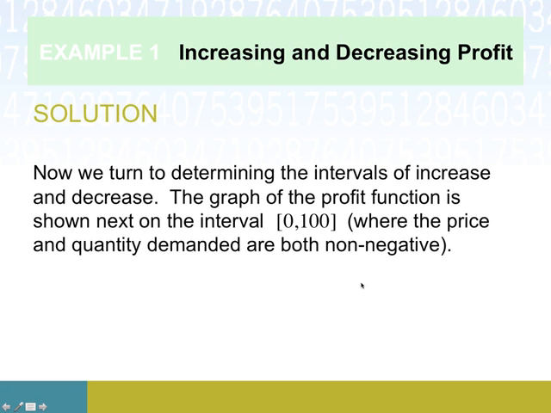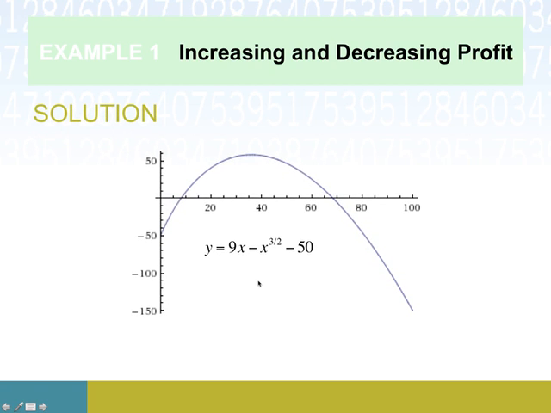Okay, so we've got our profit function, and now it's time to think about increasing, decreasing. That was the follow-up question they asked us. So the graph of profit looks something like this. And we can kind of get an idea of what's going on. I think there are a couple of different reasons why the graph wouldn't exist on the left side here, but a pretty good reason that we can think of is that would involve the square root of a negative, which isn't a real number. But also keep in mind x is quantity of books sold, so it probably doesn't make sense to have negative values of x anyway.